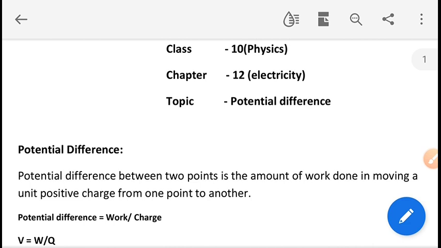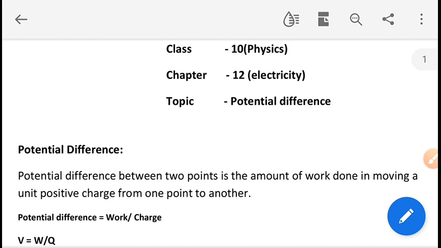In previous classes I have explained to you what electric current is, and in this section we are going to study what makes electrons flow, what makes electricity flow. The reason is potential difference, but before understanding potential difference, which is the reason behind the flow of charges, it is important to discuss what potential is.